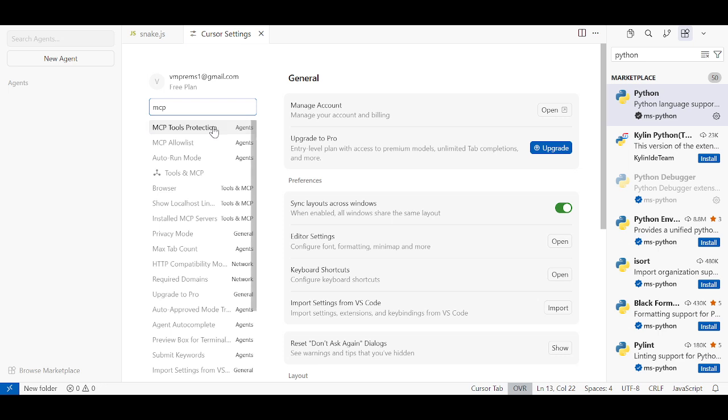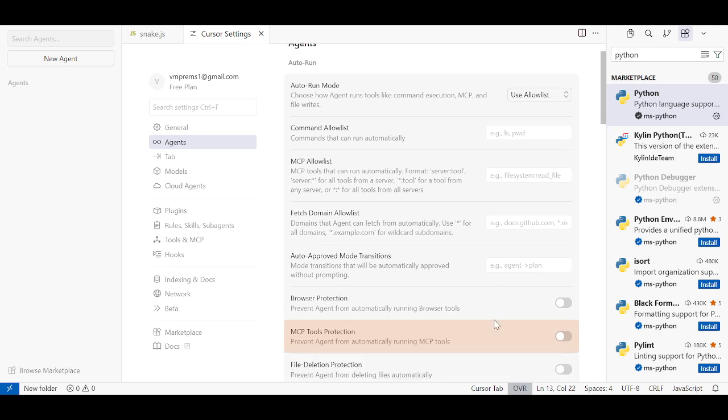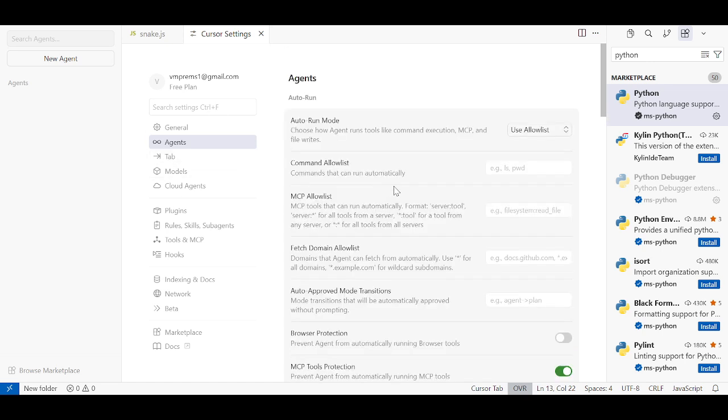Now you're ready to add a new server. In the MCP section, click the option that says Add New MCP Server. This will usually open a small form or configuration panel where you define how Cursor should talk to the server. Take a moment to look over the fields so you know what information you'll need.